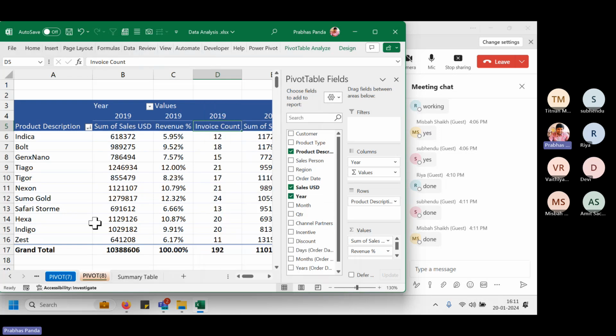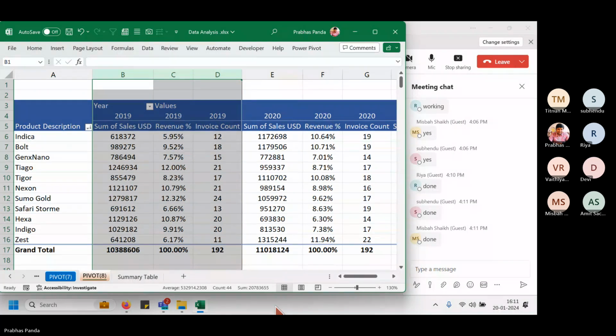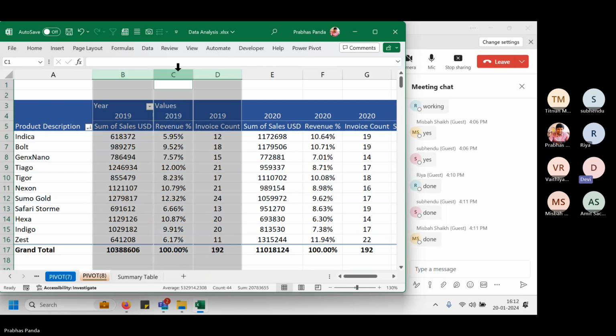Fine. So I believe everybody is able to do that. Yes, bro. Right. Now, take a look. Do you believe this is the right order to present your data? When you see the columns I have selected, if you want to present it, what should be the order? What should be the first column out of these three? It should be invoice count, followed by invoice value, followed by invoice value in percentage. Do you agree with me? Yes.